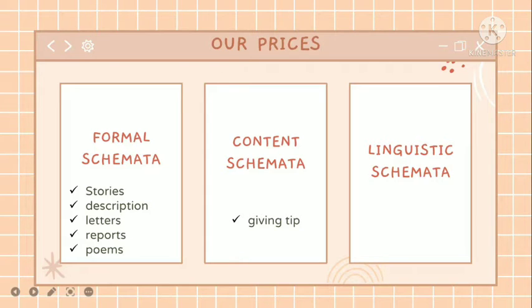For example, giving a tip. You are going to eat at a restaurant. That would include information about services, menus, ordering dishes, paying the bill, and at the same time, giving a tip at the service queue is culture-bound. Content schemata are largely culture specific. Therefore, cultural schema is usually categorized as content schema.